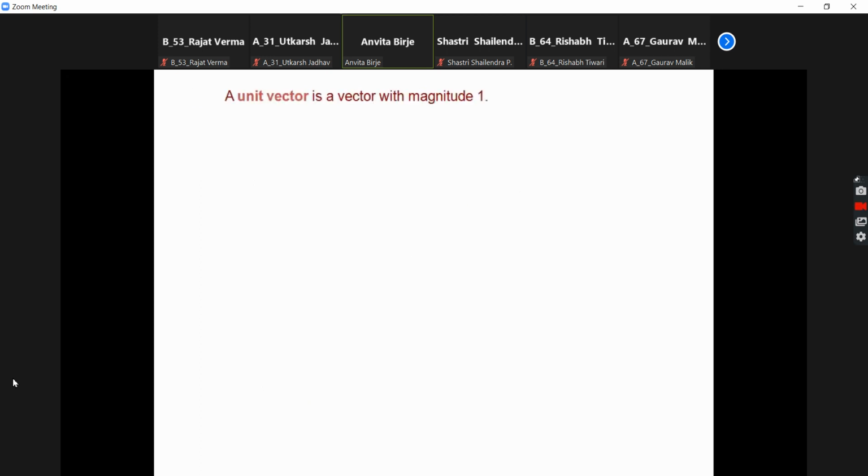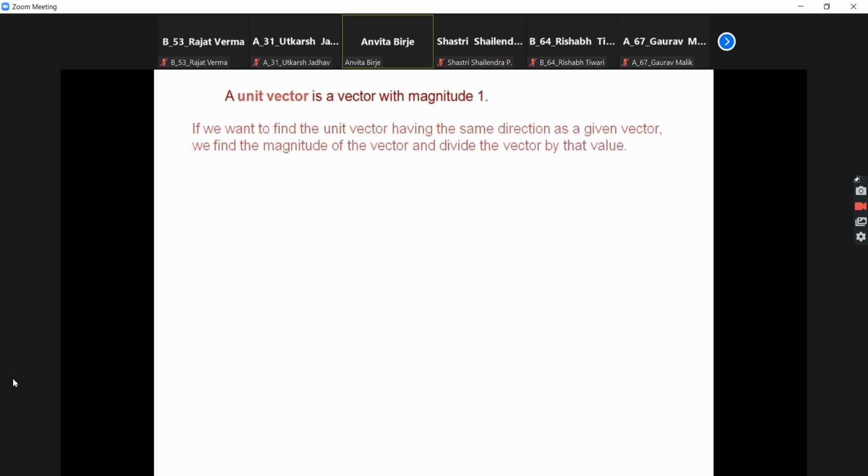Okay, now if you want to calculate unit vector having the same direction as that of given vector, we find out the magnitude of vector and divide the vector by that value. That's what I talked to you earlier. अभी let us calculate the unit vector. Okay, तो ये vector आपको दिया हुआ है in general 3a bar x plus 4a bar y. Okay, what is the mod of w? Can someone tell me? Mod means इसका magnitude आप कैसे calculate करोगे? Someone please tell me the answer.